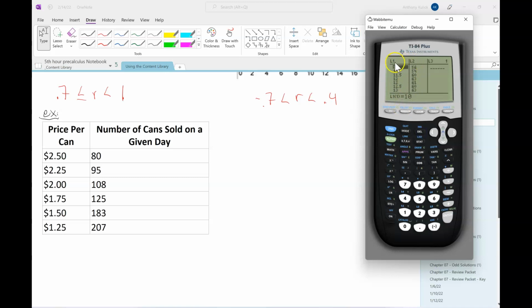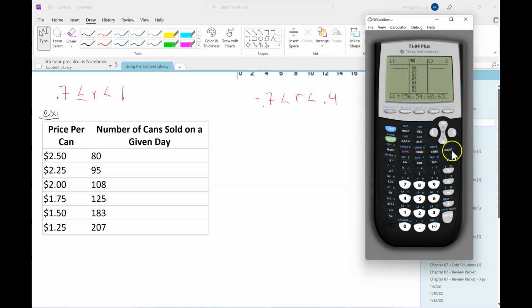Or if I want to get rid of everything in a column, I can move my arrows up into the title. See how my cursor is now on the L1. Press the clear button and then the down arrow and it'll wipe the entire column for me. One thing you want to make sure you do not do, when you're up there on the L1, is press delete, because it's actually going to remove the entire list along with the list label, and it's kind of a hassle to fix that. I can help you fix it if you do that. It's not that big of a deal, but don't do it, it's just easier if you don't.